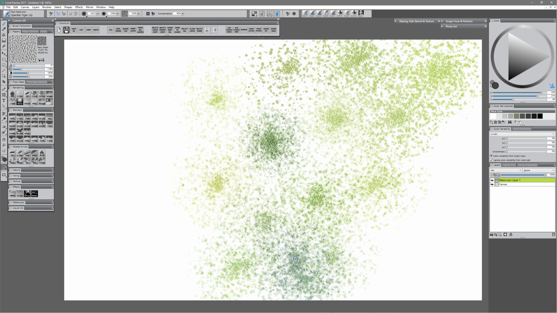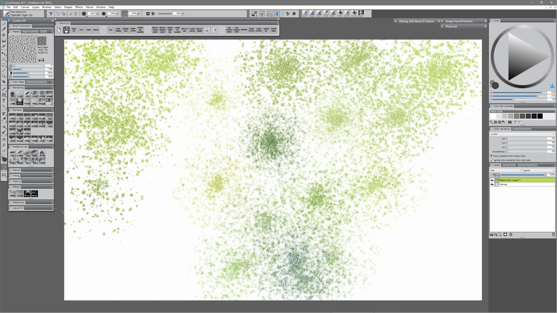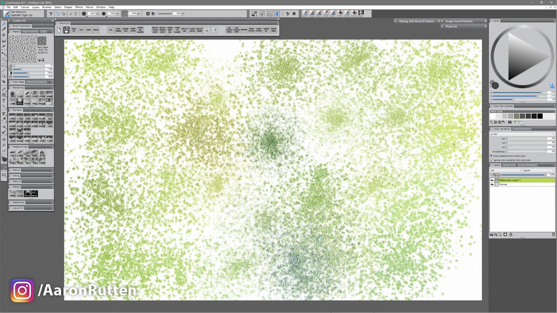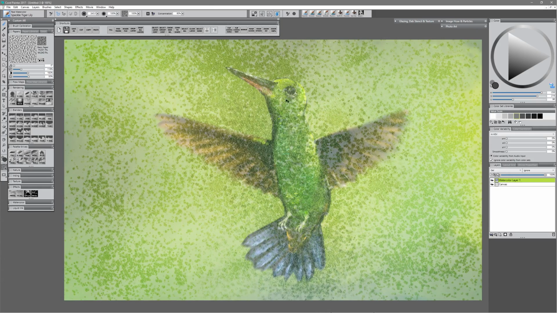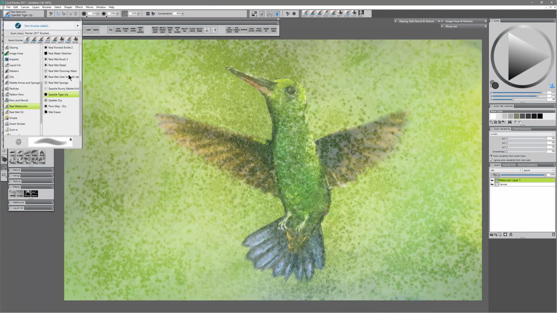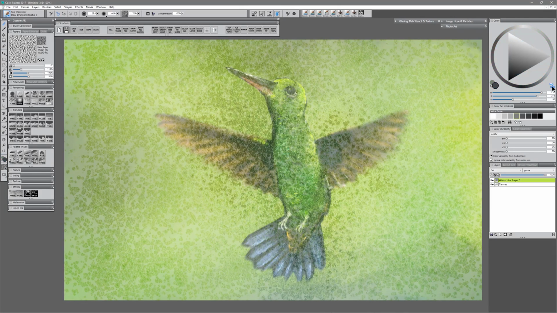Now, as I mentioned earlier, you can do that for just about any brush. So I can go ahead and put in my big broad shapes for my background here. I can hit T to bring back my clone source. I can select a different brush. Let's try Real Pointed Bristle. We can turn that into a cloner as well.